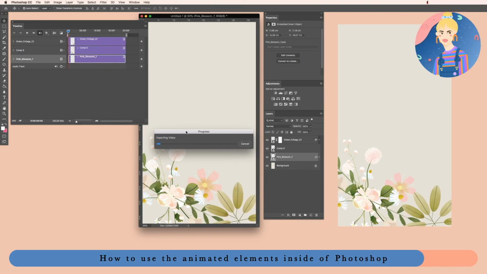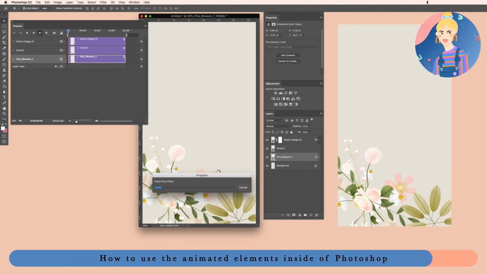This is also the same way inside of Photoshop how you can create the bouquets. And if you want to learn more about the animation options, please visit my YouTube channel. You will find tutorials for every product I've made which is animated on my YouTube channel. And there is of course sometimes more information than I just offered here, because every set is a bit different, and I don't want to spam you with all the thousand possibilities you have. But basically you can use the elements inside of Photoshop like normal layers. And if you're familiar with video programs, or if you want to try a free video program that works with the files, it's DaVinci Resolve. It will be a bit faster, and there you have of course more possibilities.